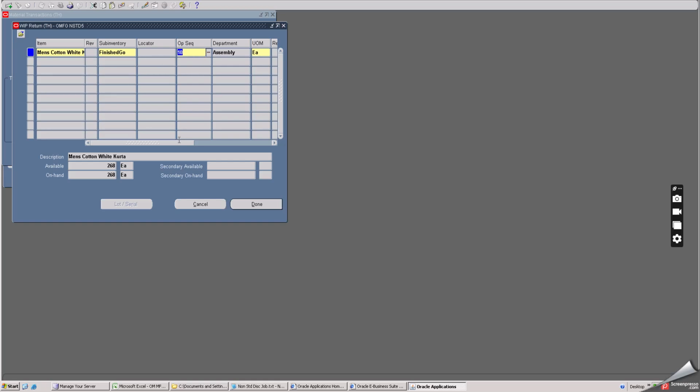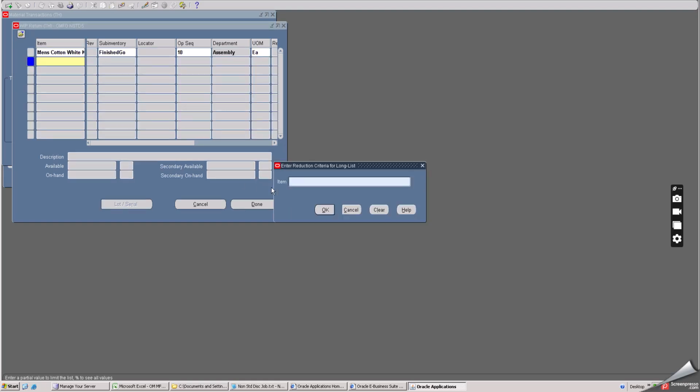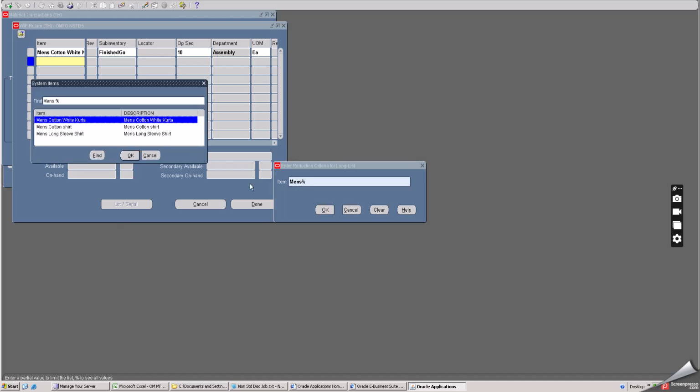We need to select the operation which we are sending back, and the quantity is 5. We need to add the component as well. We are returning it back here.